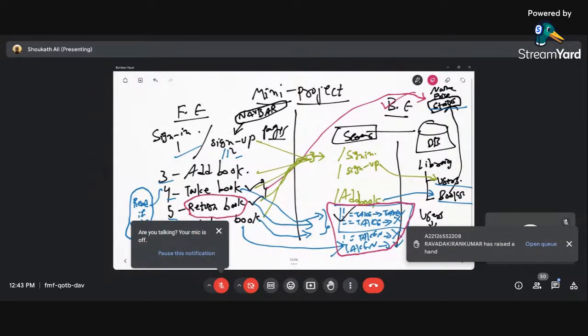The slash return endpoint is going to be implemented by you guys as an assignment. And now the thing I want you to do is implement the connection, the API between the sign in route and sign up route with these APIs. These are very simple because we already did the same thing in our previous class.